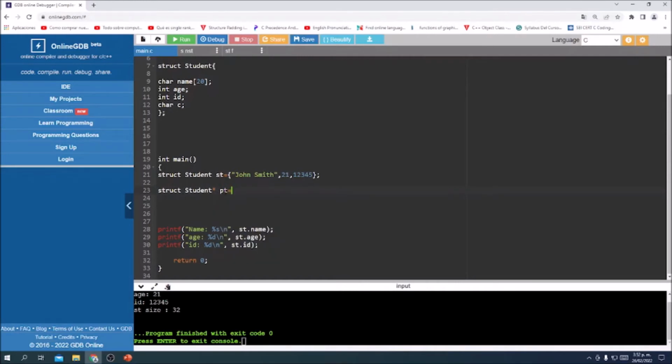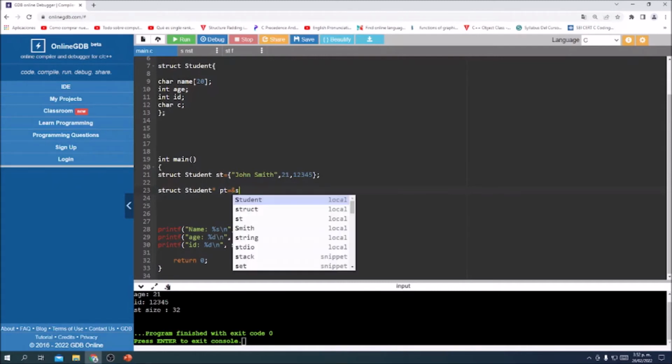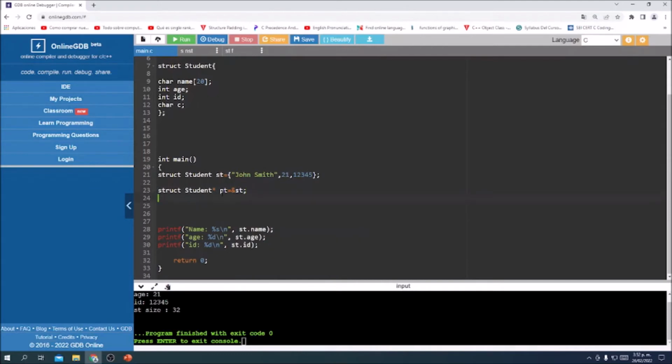Okay, now I'm going to initialize that pointer pt, pointer to structure student, with the address of st. As you remember, we already initialized st to these values. Okay, now pt has this address, and I'm going to use pt.